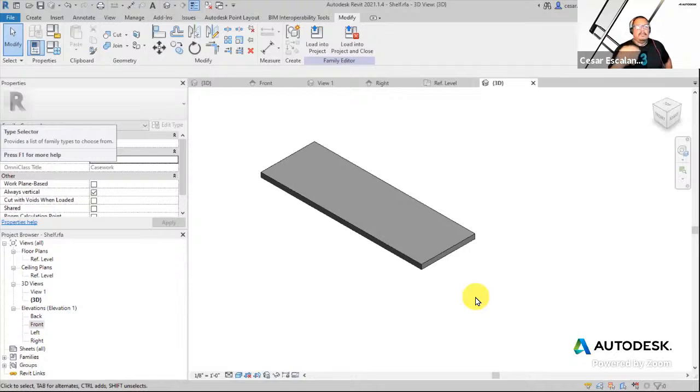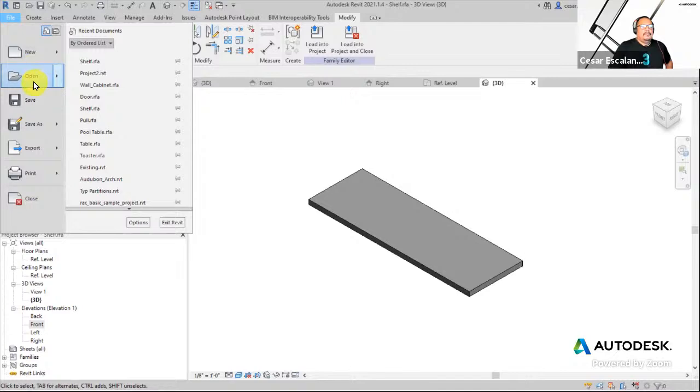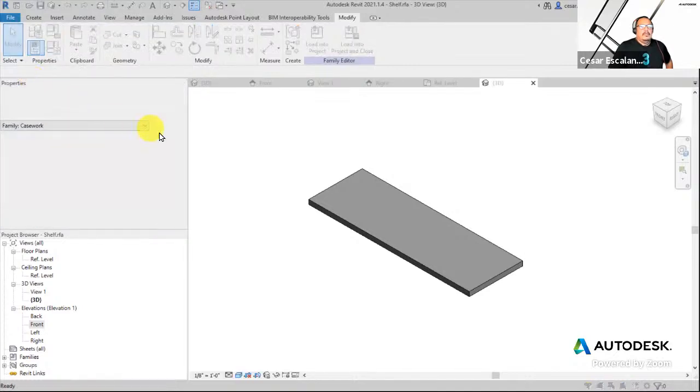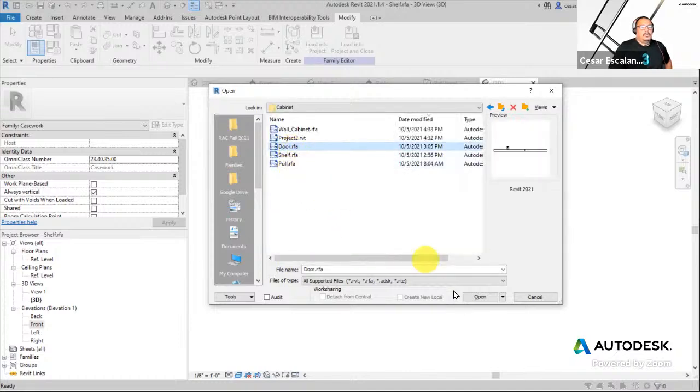Looking at the clock, it's 7:05, but let me walk you through what we're going to do probably next class. The next component we're going to build is the door and a pool.